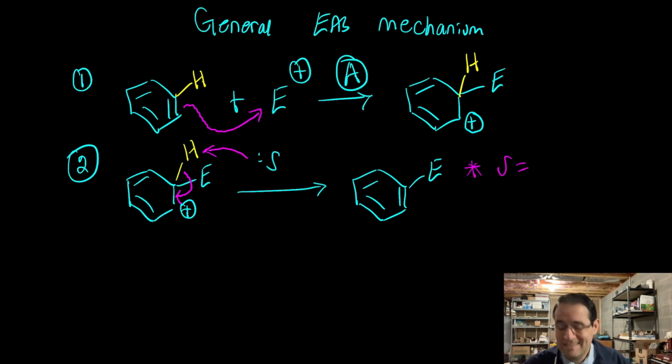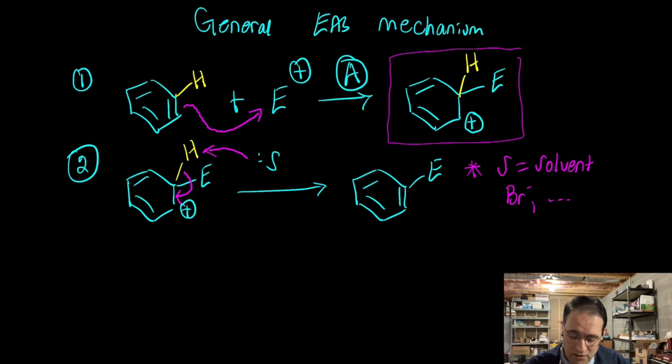Okay, so let's just make a little note here. S quite literally is something, right? This can be solvent, it could be bromide, it could be lots of different things, as we'll see in this chemical reaction. Okay, now I want to discuss this intermediate right here. This intermediate looks like a secondary carbocation, but it's allylic, which means those double bonds next to the positive charge can be involved in resonance. So let me show you the mechanistic details there for the resonance.